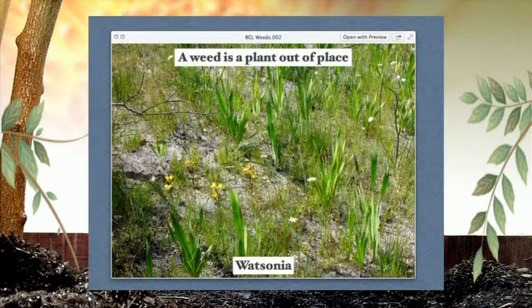If only all plants were as easy to grow. Well, actually, this one is too. This is Watsonia. Not that I think anybody bothers to grow it anymore. You can see it crowding out some of the locals there. There's donkey orchids in the foreground. And unfortunately for us, Watsonia was introduced a while ago and is now thoroughly established.